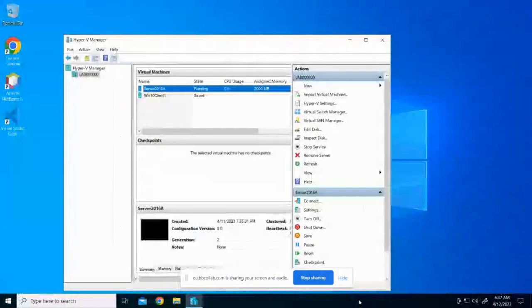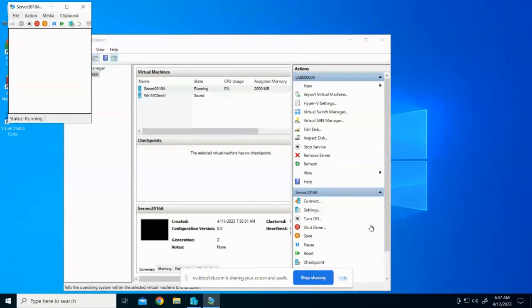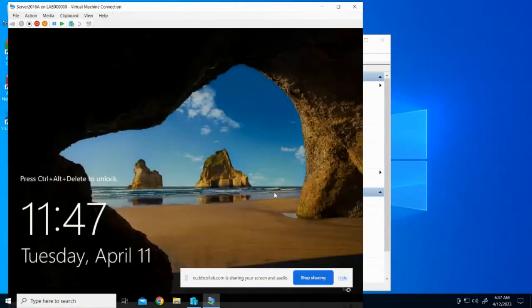If I go now into my virtual lab, I'm going to open up my server that I've installed. So I'm going to log on to my server.